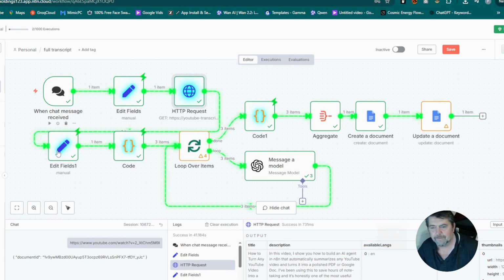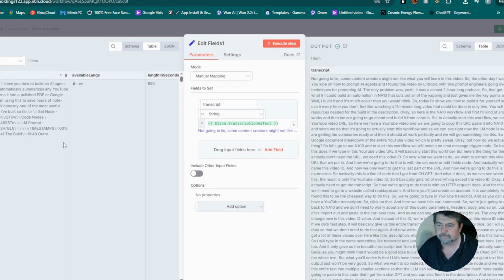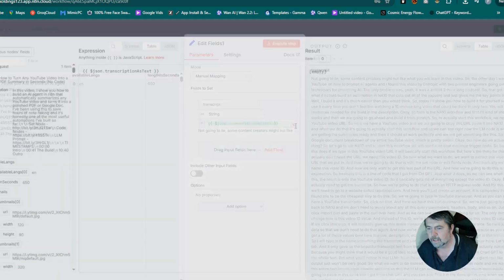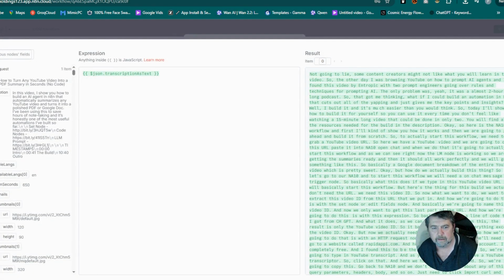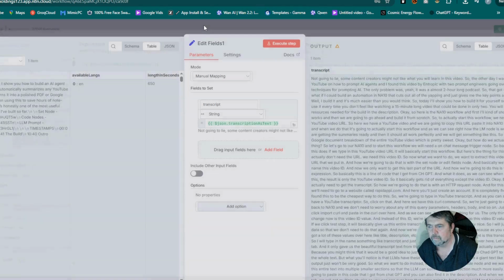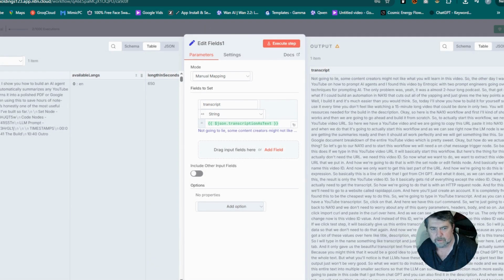Then we need to go to an edit field. That'll be edit field 1, so we'll just go to that one there. And then we've got to do the transcribed text. It's quite a simple one. I believe it's simply description, is it? Or transcription? Which one was that one? Nope, it's not that one. Back out of here. JSON transcription.